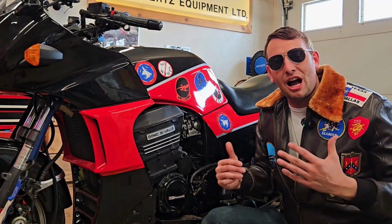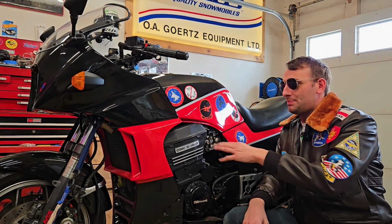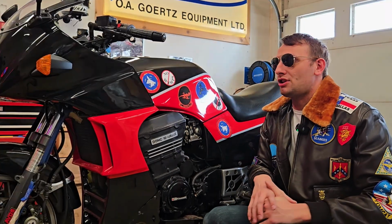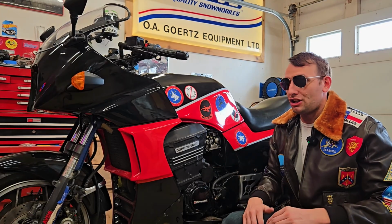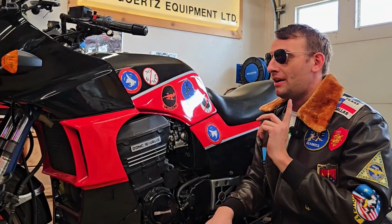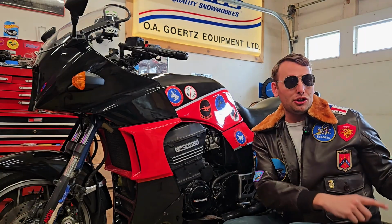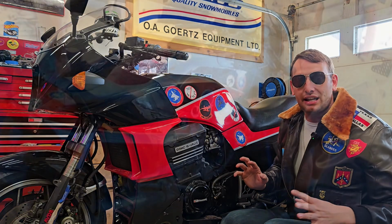Now you can't talk about Top Gun without having a little bit of fun. So I've already mentioned why they chose this bike. I've mentioned the stripes being in a different orientation from factory, but I never actually talked about the motorcycles that were used on set. To film the movie Top Gun, they actually had 2 separate GPZs on set, and the production crew that was responsible for building them actually made a few crucial mistakes. And those mistakes lied in where these decals were placed. You see, between the 2 bikes that were both used on screen, a few of these decals are actually in different positions or different orientations.